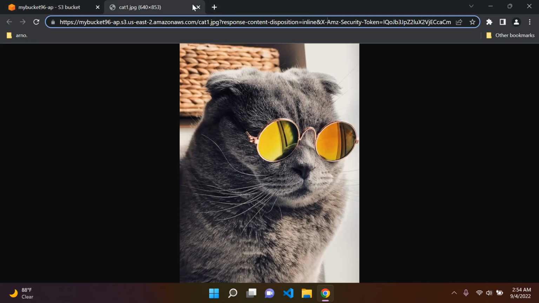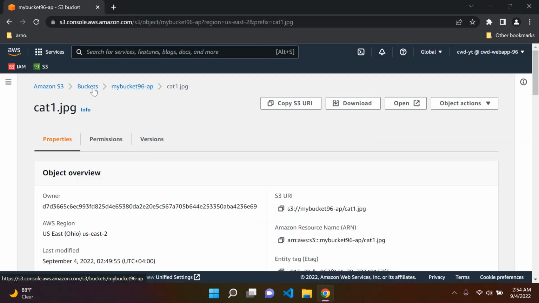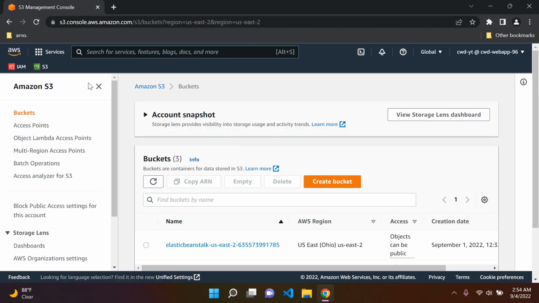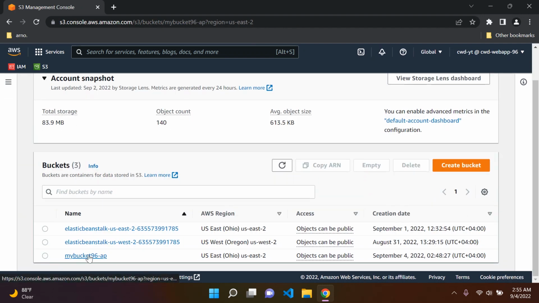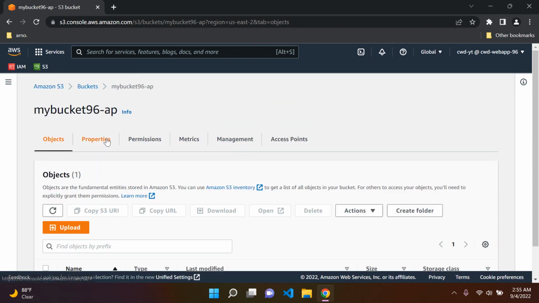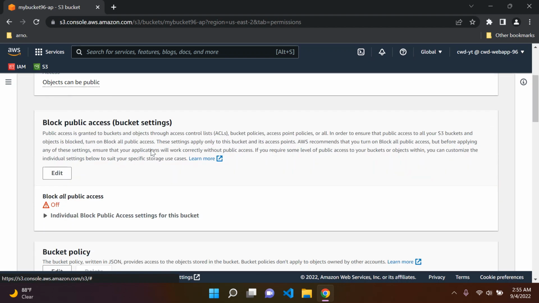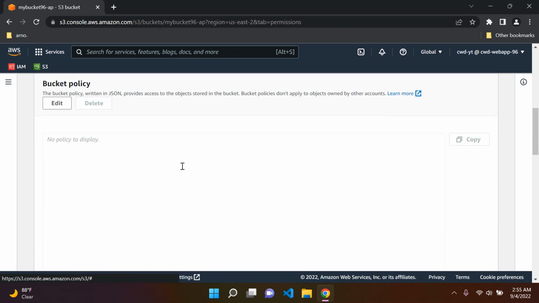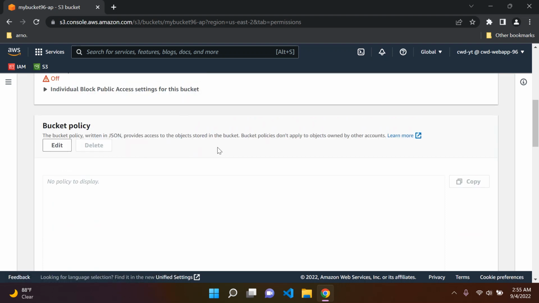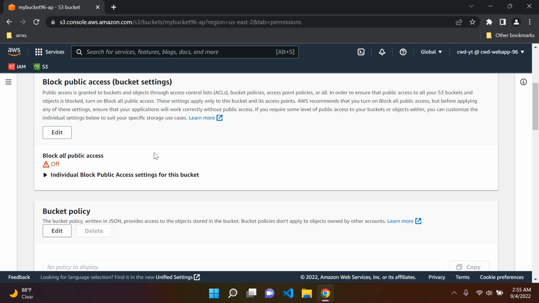The only other thing that I'll mention here after I close this is, if we go to our buckets, I'll explain a little bit more for you guys. If we open it up, you can also see we have different sections. So next time we will go to permissions, and as you can see here, we would need to create a bucket policy, which will be written in JSON, and this specific bucket policy that we're going to write is going to allow anyone to actually view our objects.